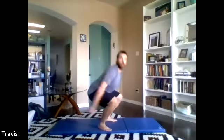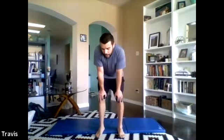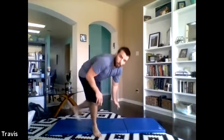The key here is just we wanna be bouncy. Try to find some nice bounce in those ankles and the knees. You can bend the knees a little bit, but it's not like a bunch of squat jumps. It's just a little pogo. Think about jumping rope. 3 of those, then we'll get a full squat, big jump, right into 3 more pogos. All righty, we'll do that for 30 seconds, followed by Superman holds. This one, we're gonna do a little 3-second pause each time. We'll go on our bellies.